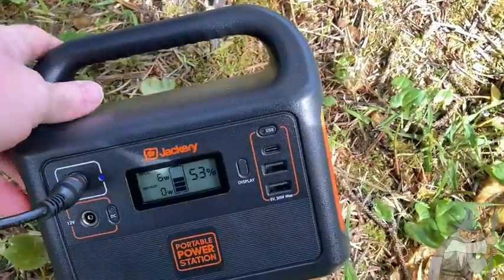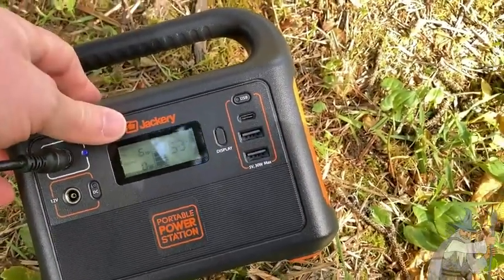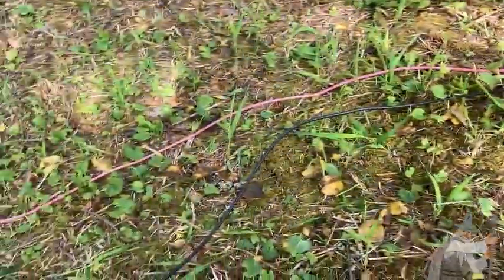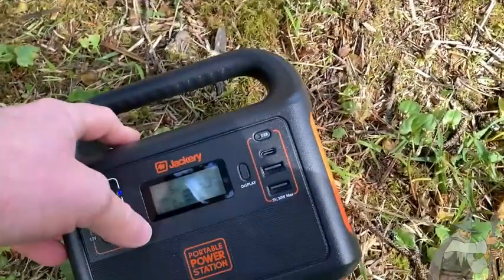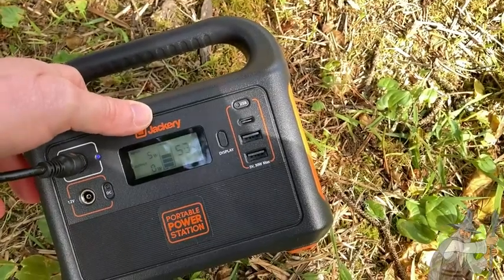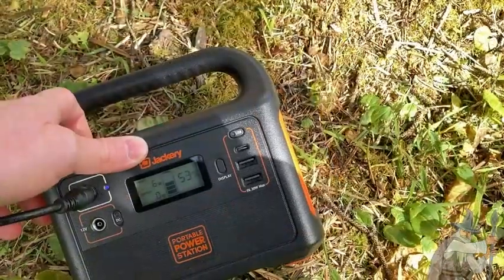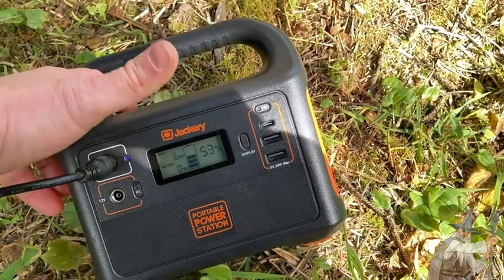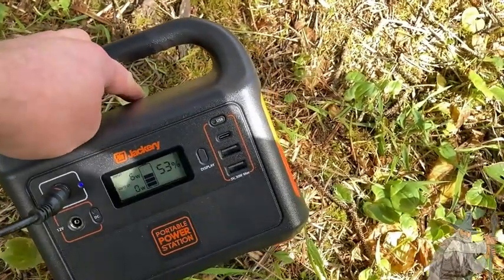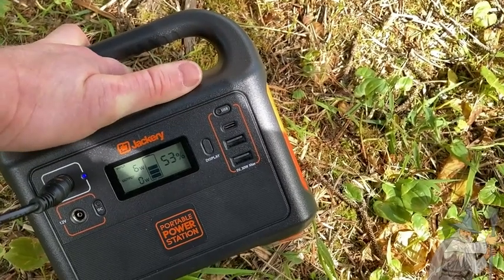So I had a complete solar system with simply a Jackery, a solar panel, and the solar panel wires. All you need is the Jackery, some wires, and a solar panel — all available on Amazon. It's probably the easiest solar setup you can do. Whether you want to get into solar for the first time or just want a portable power station for camping, the Jackery is a pretty good choice.